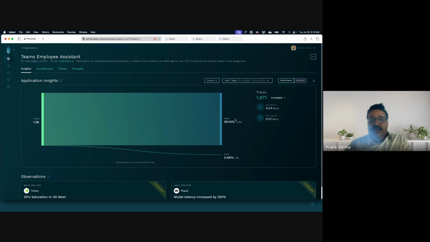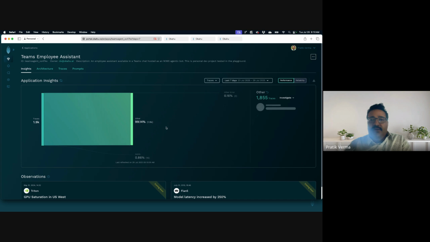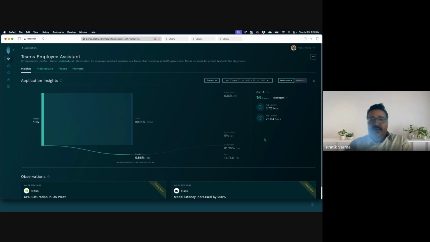So in this particular example, you'll notice that most of the traffic is happening in the pinging and the message that doesn't actually invoke an LLM. Oftentimes a user will find something that's a problem, and you'll go down to the LLM to figure out what the problem is. But really the problem arises in the handoff between the Teams interface and the Teams bot before the GenAI code is actually invoked. In this particular case, if you look at the GenAI traces where the message actually involves GenAI, you can do a lot of things like inspecting the traces and then drilling down.